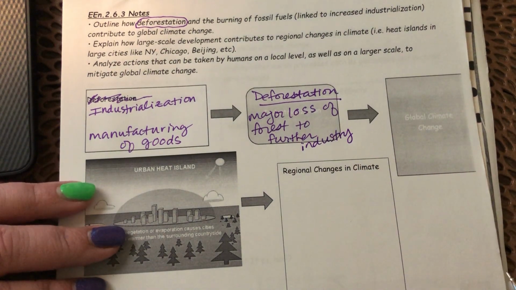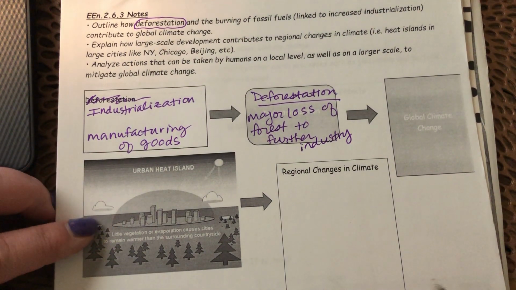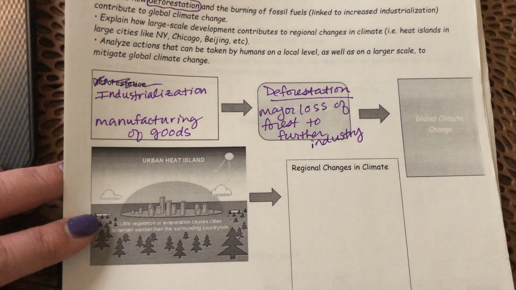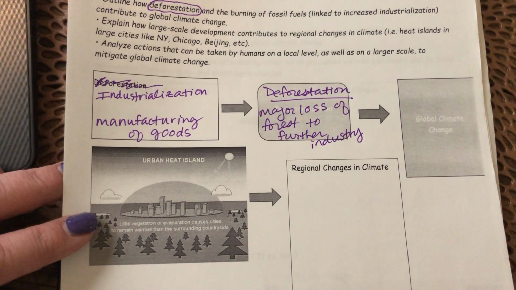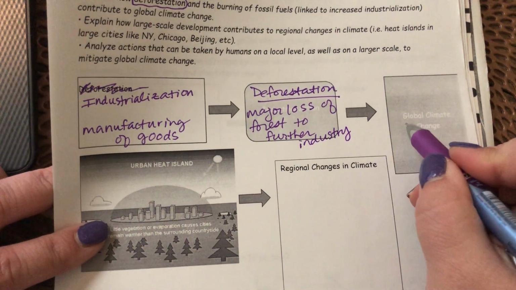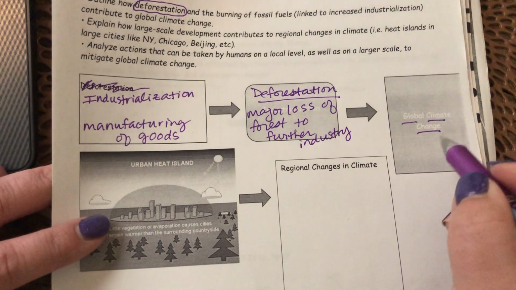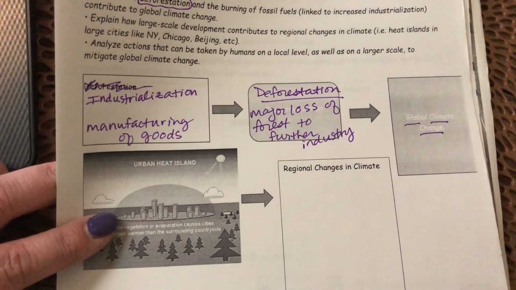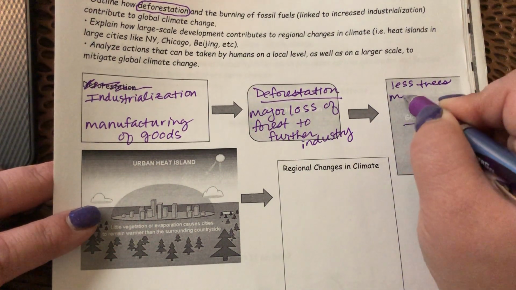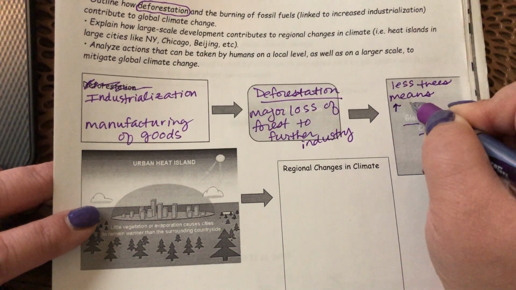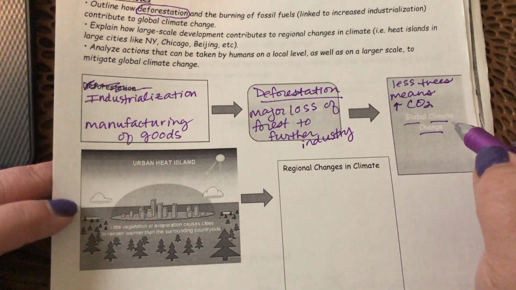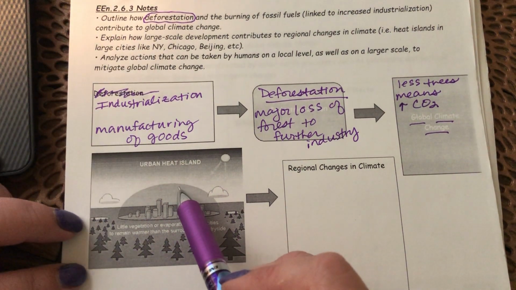And so it's not necessarily a lack of oxygen that we're concerned about, it's the increase in carbon dioxide, because the majority of our oxygen comes from phytoplankton in the ocean. So it's really the trees, not having as many trees to take carbon dioxide out of the air, that is the problem. So this says global climate change. I'm sorry, it's written in white because this was supposed to be color. So fewer trees means more carbon dioxide, which absorbs heat. Okay. And then we have urban heat islands, which I'm pretty sure we talked about before.